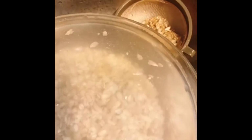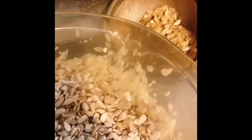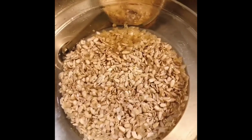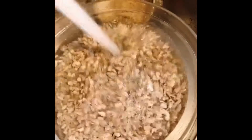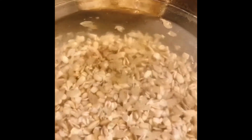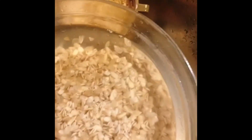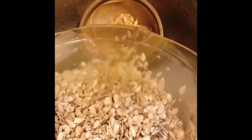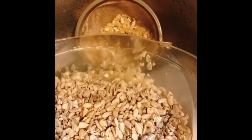Right, I'm going to see if I can show you how I'm doing this. I'm pouring some of these, that's what we want to get rid of. But a lot of seeds are going in there, but those are mostly skins. So now I'm just going to let them settle a bit. I won't get rid of all of them, I'm just getting rid of the excess. So those aren't seeds, those are skins.